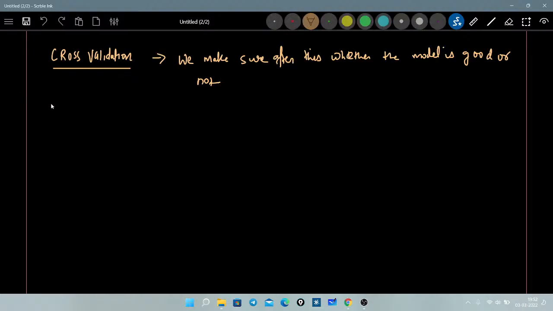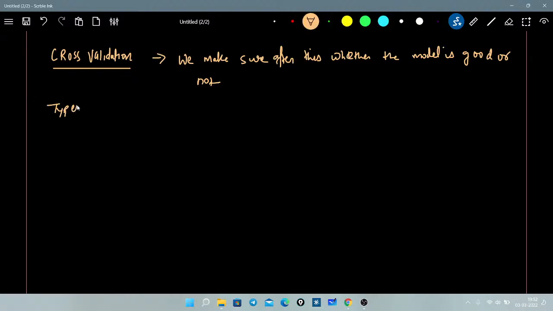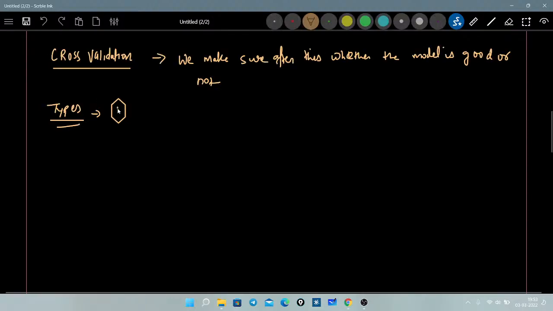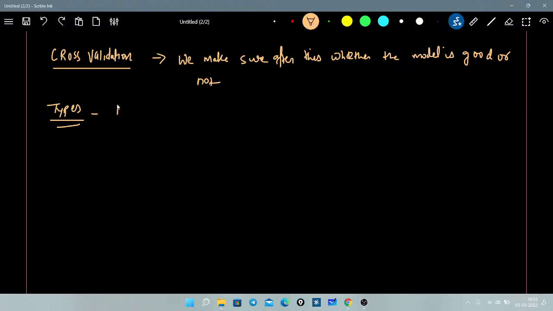We have different types of cross validation. You can apply any of them. So what is the first cross validation? The first cross validation that we call is holdout.